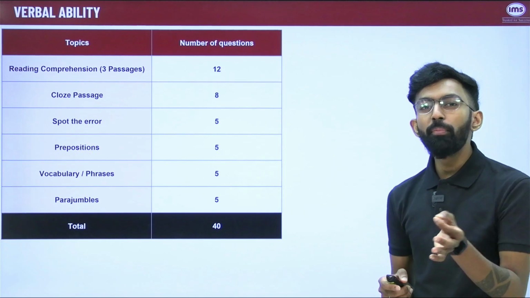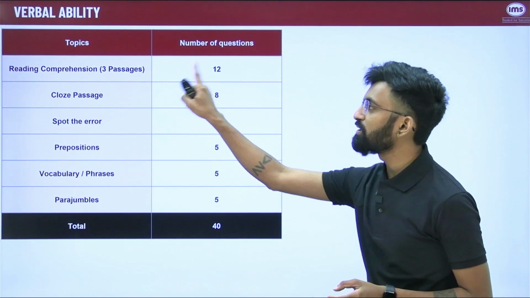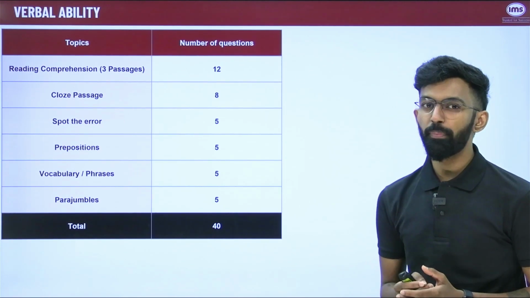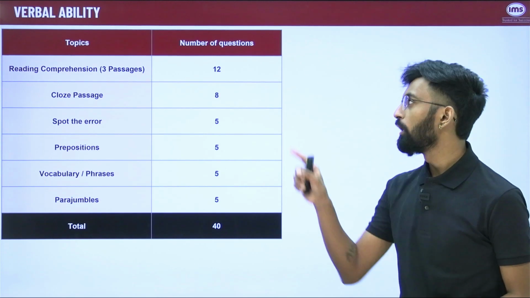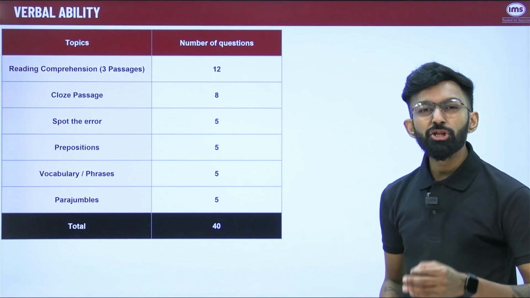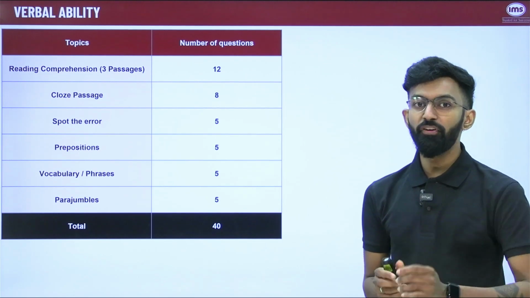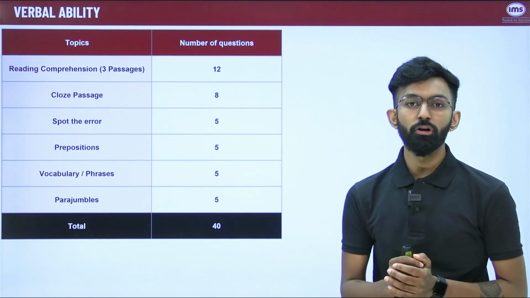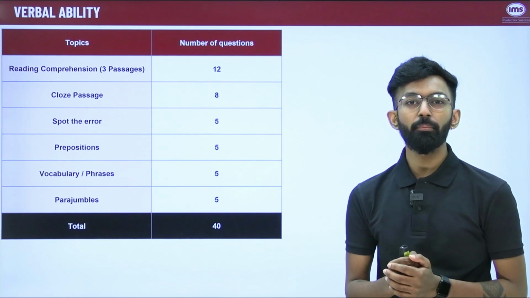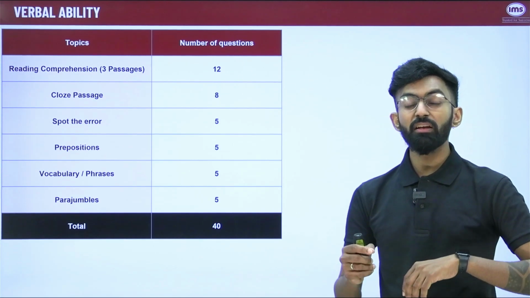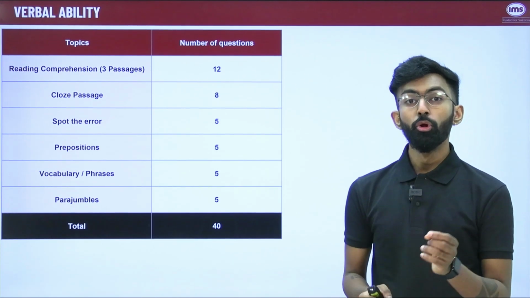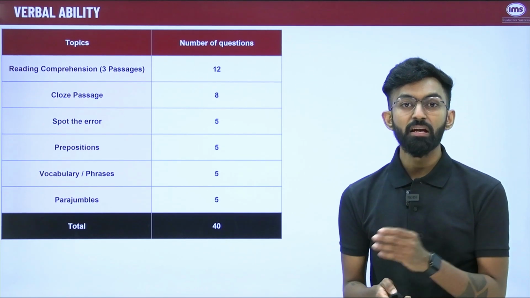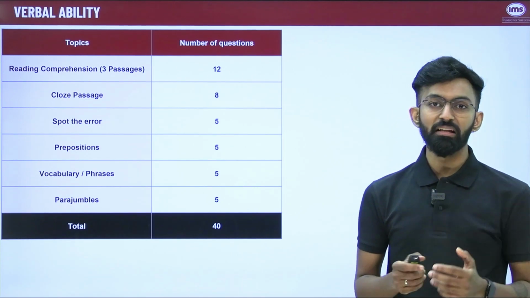Now, coming to verbal ability section, there were 12 questions in reading comprehension where there were 3 passages and 4 questions in each and every passage. Very important point to note that out of these 12 questions, majority of the questions were based on inference, where there were questions such as strengthening the argument of the author, weakening the argument created by the author. Also, there were questions where they were asking the tone of the passage. So, to answer such questions, you need to carefully read the entire passage, understand the passage, and then only you can get these questions right.